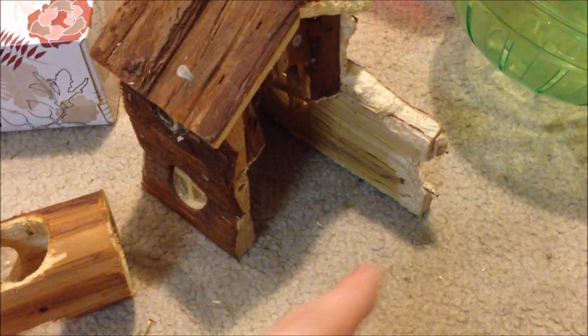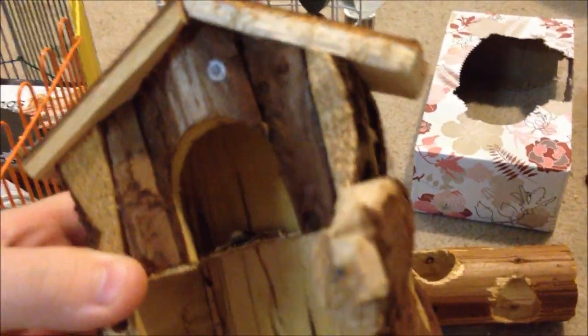Another chew is this house, or was this house? It came like a little further and then out like this, and then there was a ledge here. And as you can see, they've eaten the inside ledge, as well as all of this. And they are big chewers, and they need things to chew. Otherwise, they will chew through your cage.